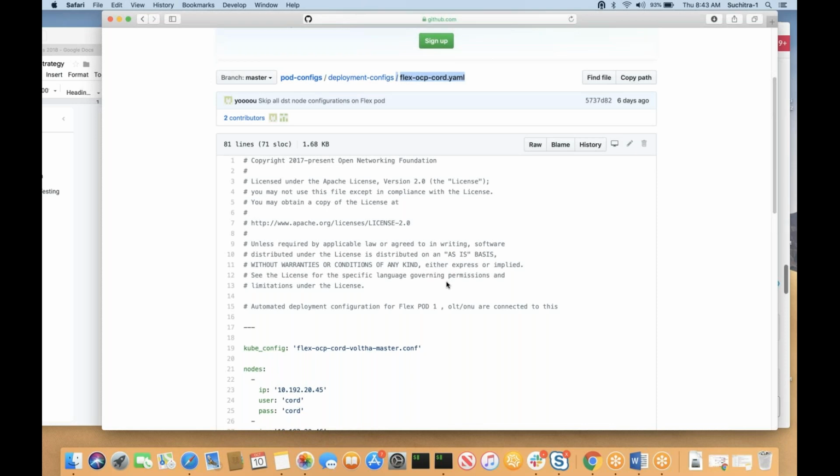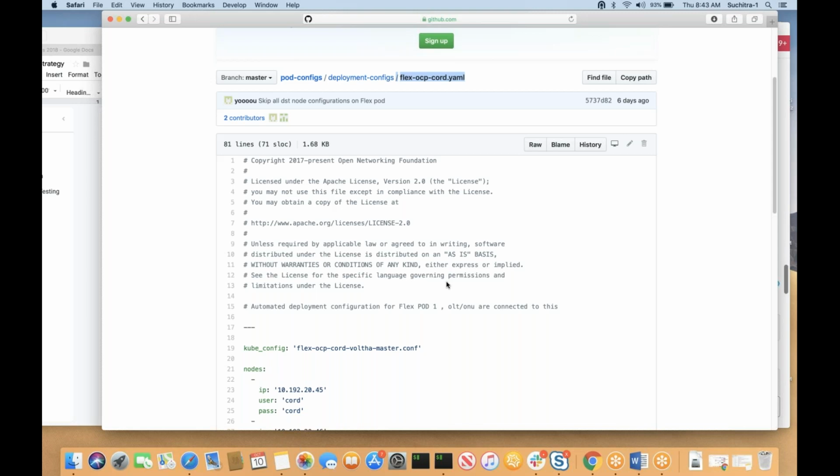And how many ONUs do you have on your pod? We have three ONUs in total. Out of three, we are planning for another setup also, so we can use one as of now. In the hardware specification they have mentioned three ONUs.